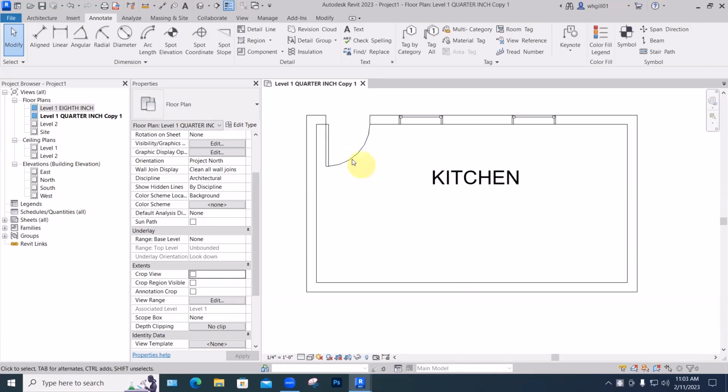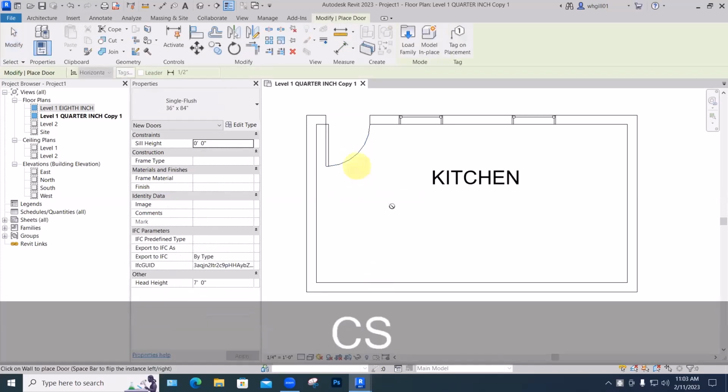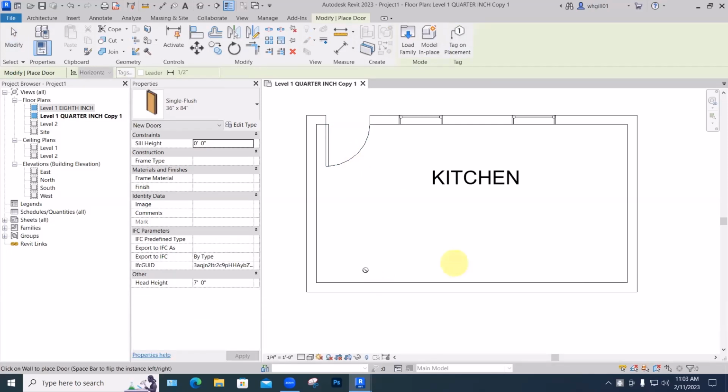Here's a nice tool. When you select something and you want just that very thing to happen, like down on this wall, we can just type CS for create similar, and Revit grabs it and then it's ready to place it wherever else it might go. And you can see the temporary dimension right now telling me where that is. I think we went over this before, but it's worth reviewing. It's measuring to the center line of the wall and the center line of the door.